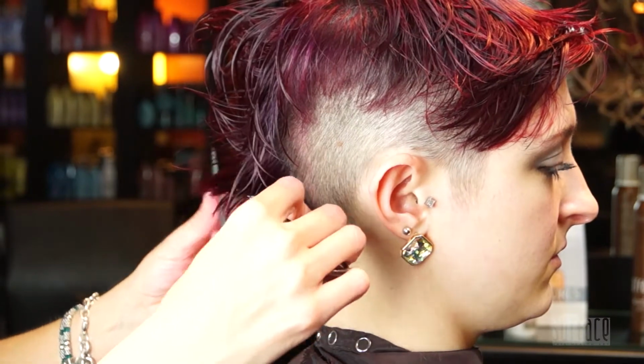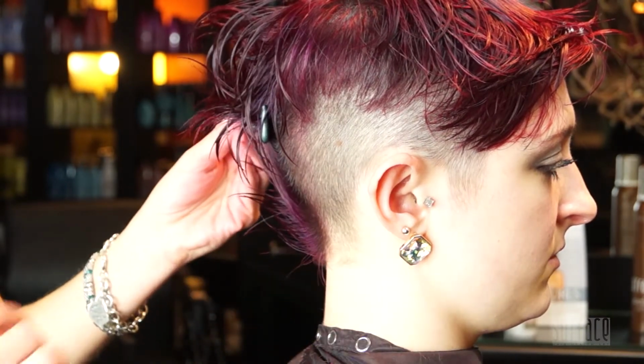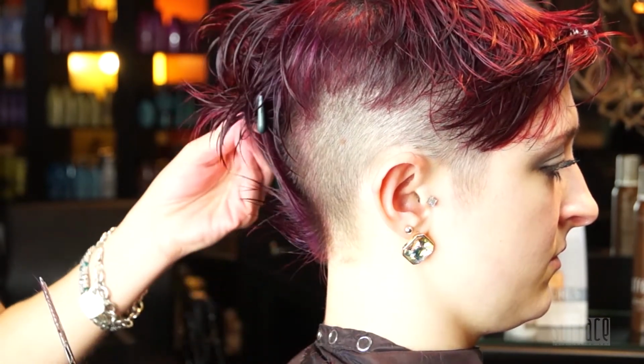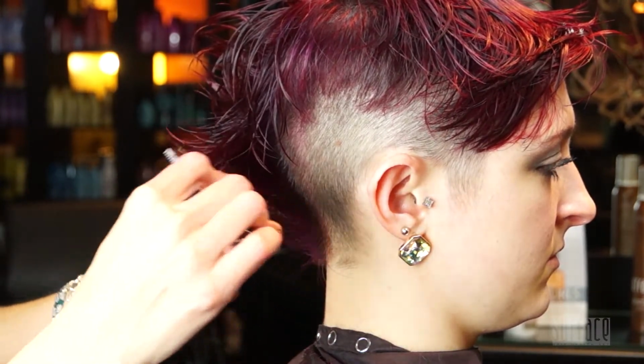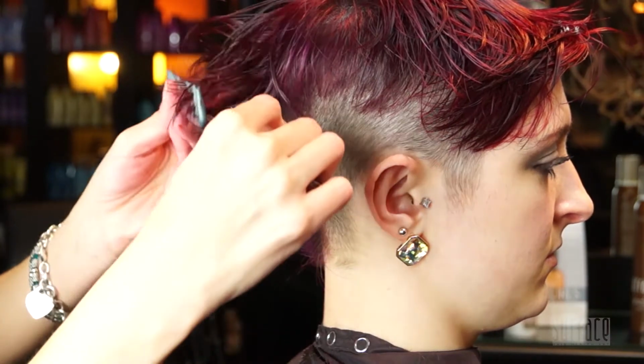Okay. So again, we're coming in and we're not going all the way down to the scalp. We're going to come in probably about a good inch out from her scalp area here as we're rotating our razor through. It's nice and soft, just to create that lift.